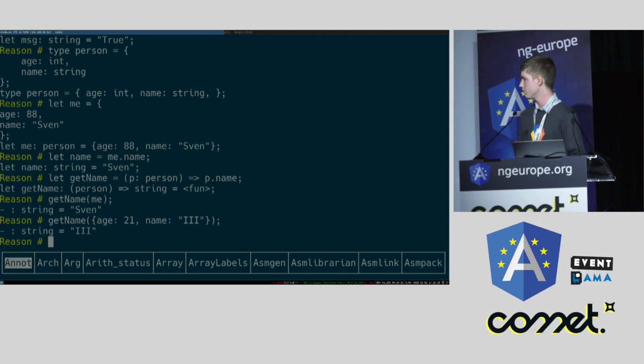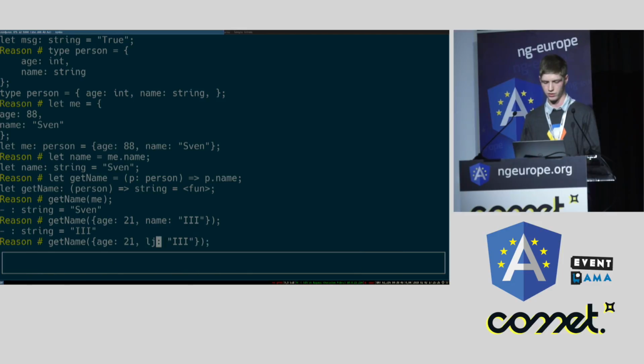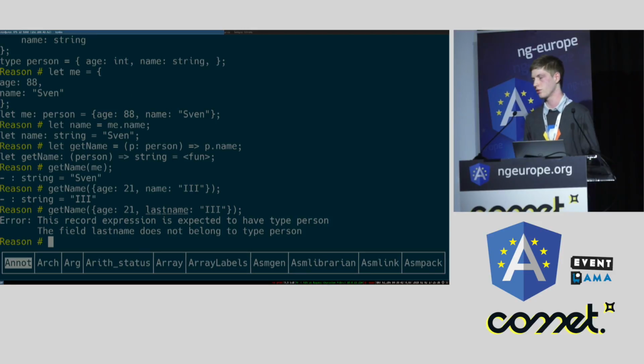And it works. I didn't even tell that age 21 and name EE was actually a person, but the compiler does infer it for you, which means that if I pass something that isn't of shape person, like this, it doesn't work because the function expects a person, not an age and a last name. So this means that instead of having to annotate everything, we can just define some type, like person, and then just pass objects, and the objects will be the actual types. So this is pretty powerful.